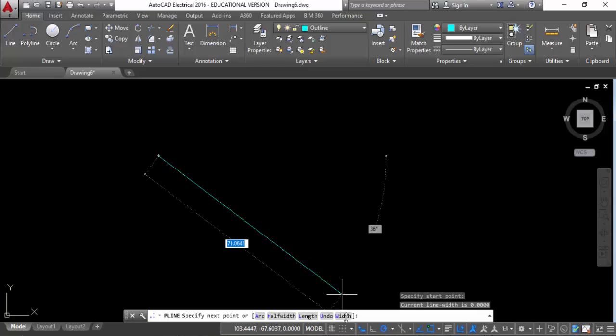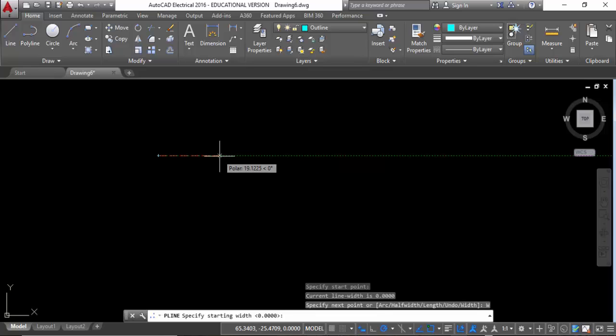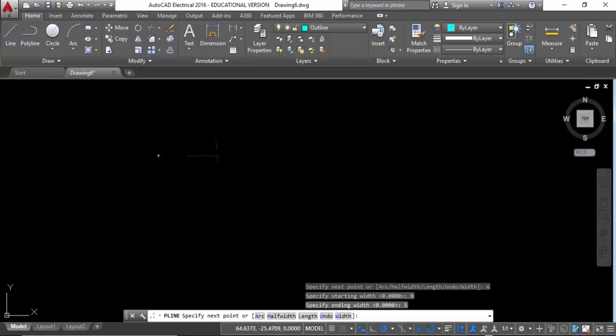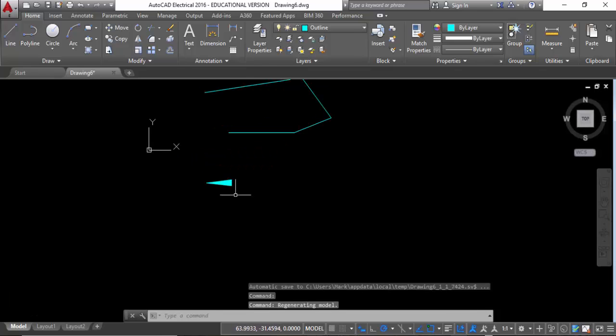The other useful thing with polyline is if I click on the start point, you'll notice here that it says width. Now it says that we need to specify the starting width, and it's got a default which is 0. Let's start it at 0, enter, and let's end width at 5. You'll notice it's now an arrowhead. Take that to 20 mm, and there's my little arrowhead. Okay, it's a big arrowhead.